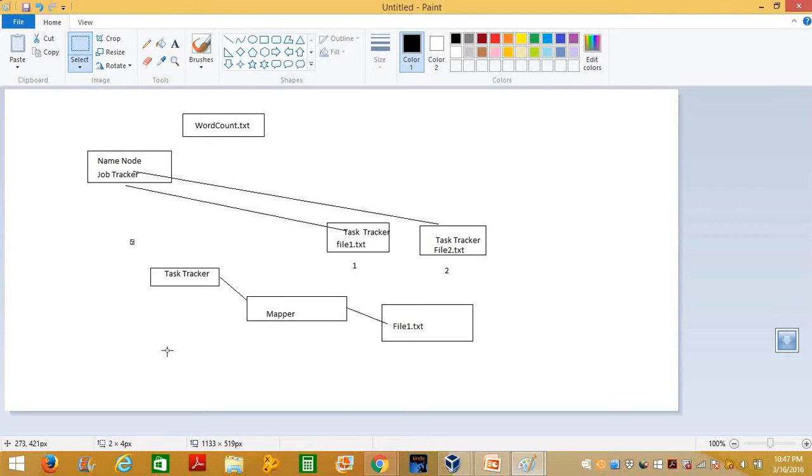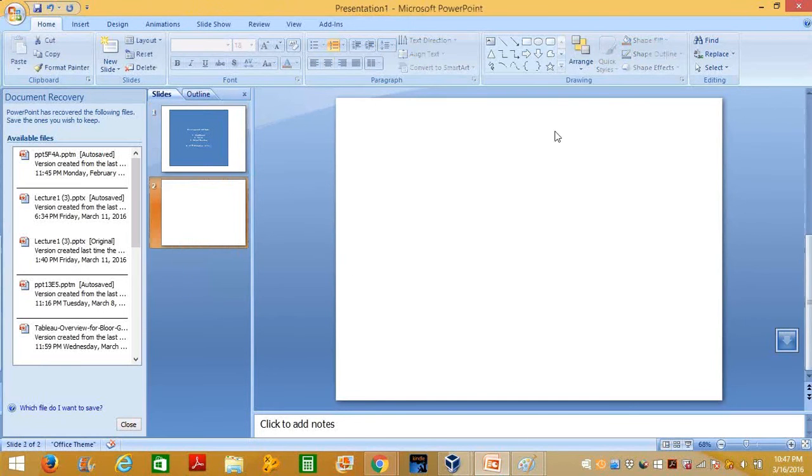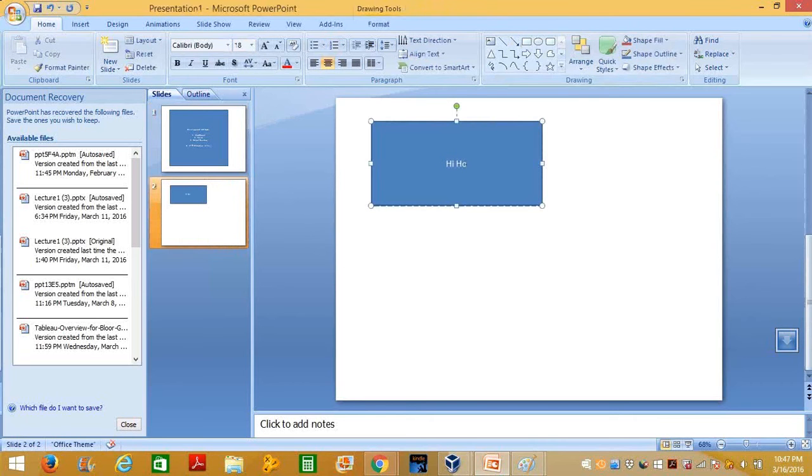Now the question is how many mappers are required here? Guys, can you tell me? Two mappers are required. So what is the formula we need to use here? The number of input splits you have is equal to the number of mappers used for processing those file splits.